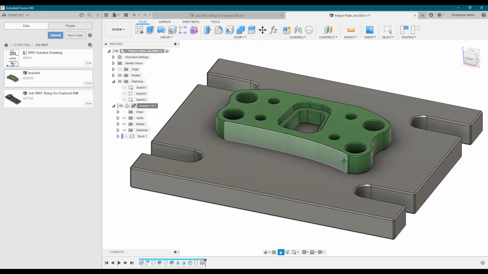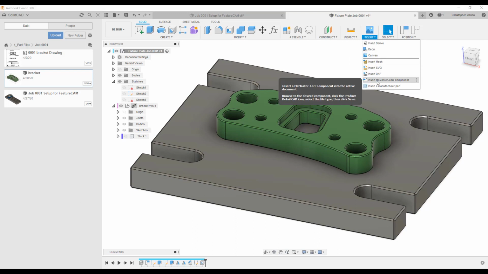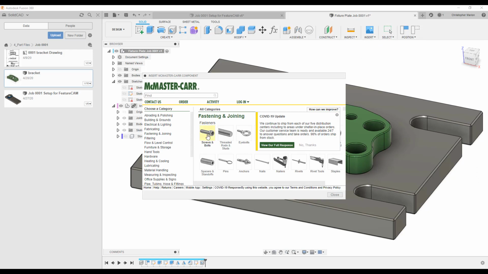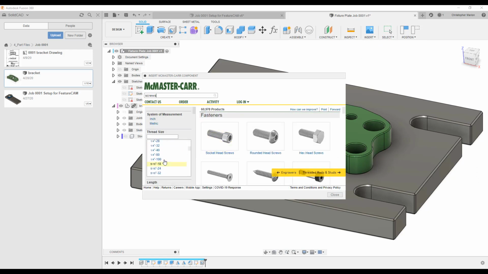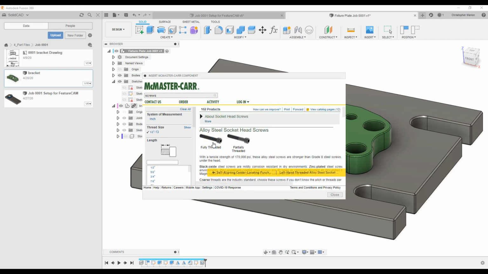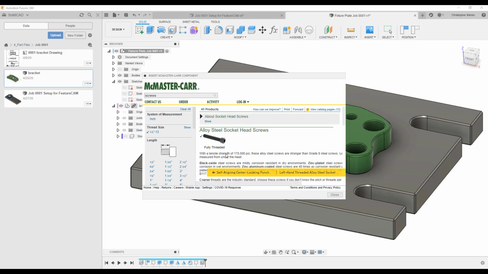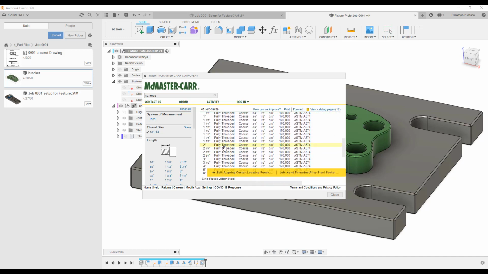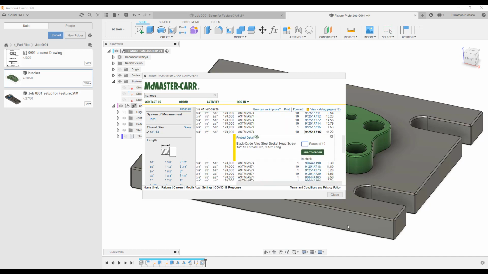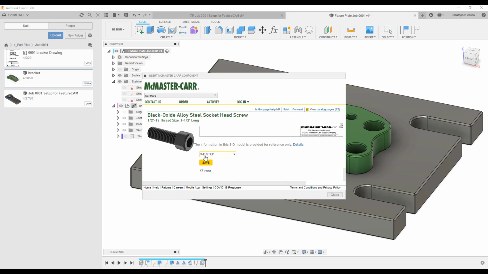Okay, so let's go ahead and add some screws. Now I could save these screws off in, say, my master files, or I can go up into the insert function here, and we're going to insert some components from the master car library. So let's look for that 1/2-inch 13. And it's basically looking in the website for the screw itself. Let's look for 1.5 inches. And now at the very bottom, we're going to insert a 3D step file.